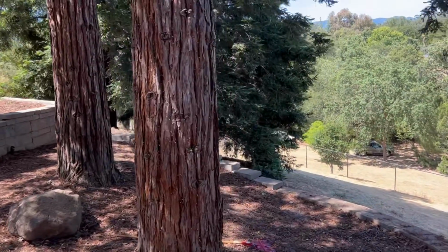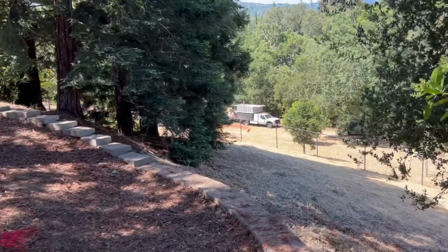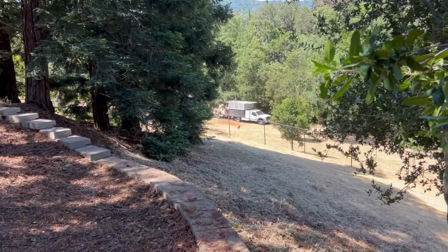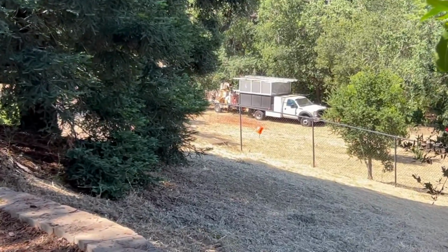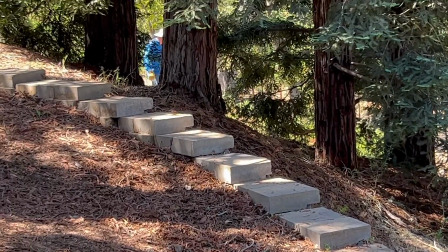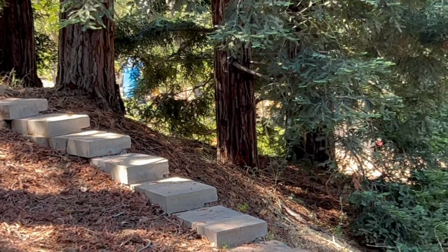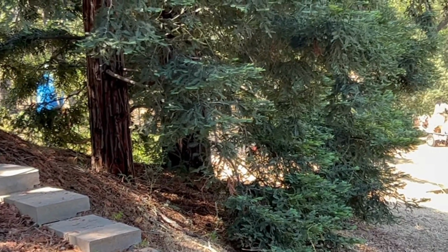And it was quite a contrast to the old growth redwoods that I was just showing you in the wood. These trees grew relatively fast, but they were on the top of a mound, the top of a hill, so they grew slower than they would, with the exception of these trees over here that are off the edge where they got a little bit more water.